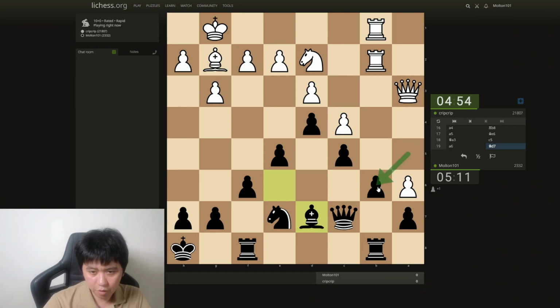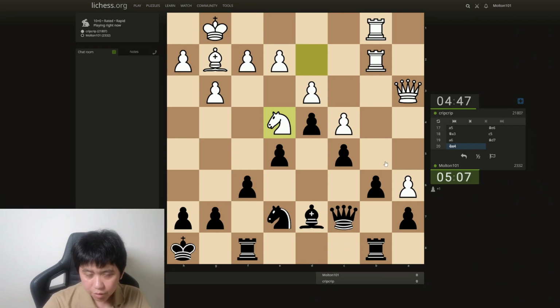Yeah, I was a lot more worried about pawn takes, queen a6. Would have gone knight to c8 in that position, but it looks like a much better version for him anyways to do that. Then this one, yeah, I think is quite nice for black.